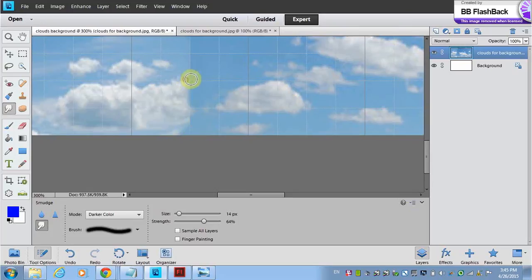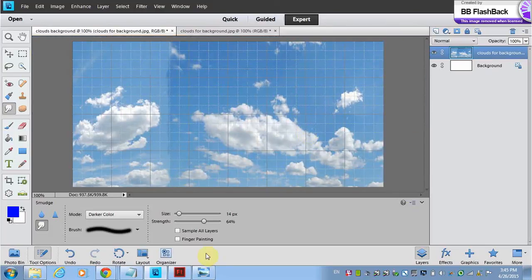Can make these clouds look more realistic here. So now if I zoom back out, not too bad. I'll make this a little bigger. Let's see if we can't fix this here. Alright, like I said, you can try to make this seam as best as possible using the smudge tool or the blur tool. So keep that in mind when you choose your photo. Now, that looks pretty good.